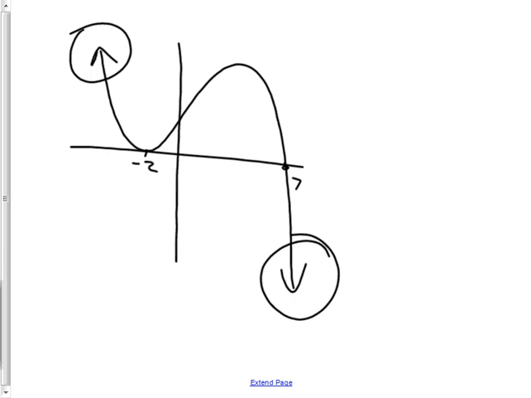No. Here's why. The degree has a bounce and a cut through. Remember what bounces are worth? 2. Cut throughs are worth? 1. It makes a total of 3. So we think it's a degree 3, but do you remember we always had to say degree 3 or more? Why? Because there could be imaginary roots that we don't know about. Okay, so this is degree 3, probably, or it could be more, because there might be imaginary roots.